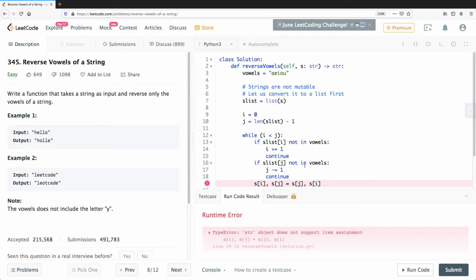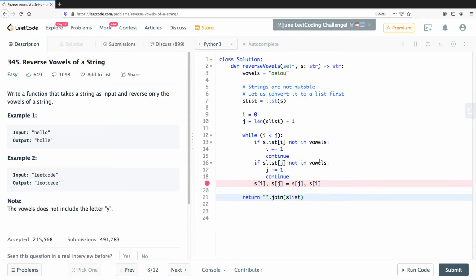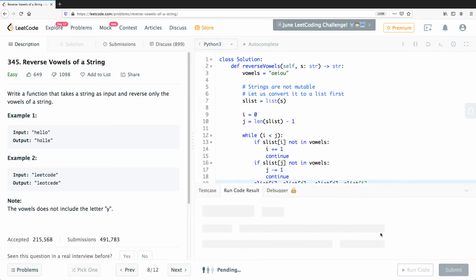So we have an error. Even though we were smart enough to use a list, we have a typo here, we're still using the string here. So s_list[i], s_list[j]. Now let's try to run it.